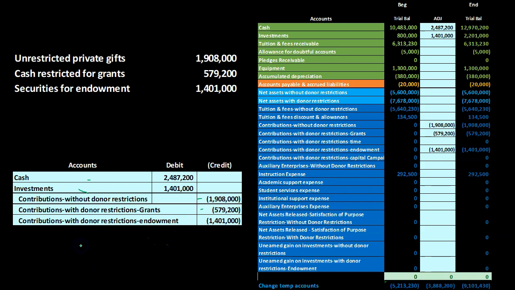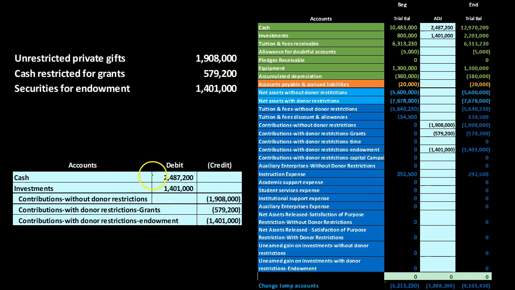Okay, so if we post this out, of course the cash would be the difference. So if we're going to take the credits minus the debits, the cash would be the debit here. It would also be equal to this amount plus this amount. Those are going to be the two cash amounts. The other one, of course, we got paid with the investments.